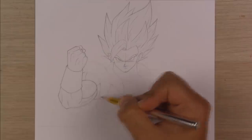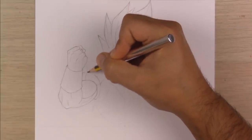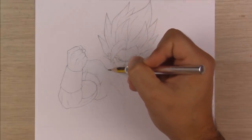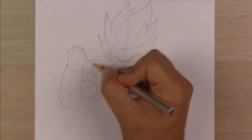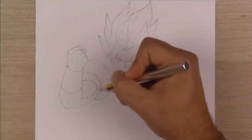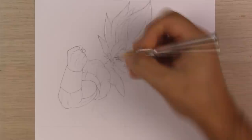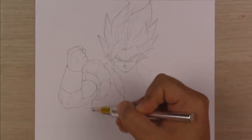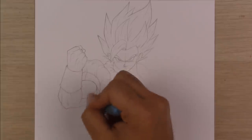Now, along the shoulder and the upper arm, we will draw the weird shaped shoulder pads of the fusion jacket. Now come on guys, the shoulder pads and the collar are very weird shaped. But anyways, we will give the collar the same shape as the shoulder pads. The jacket itself is very short, so orient yourself on the shape of the chest and draw the length of the jacket just under the chest. Perfect. Same thing on the other side.